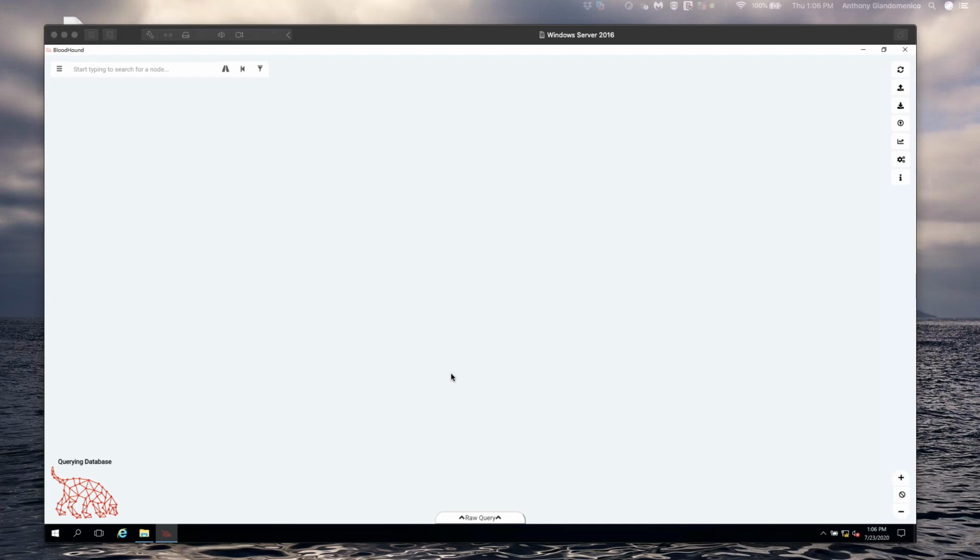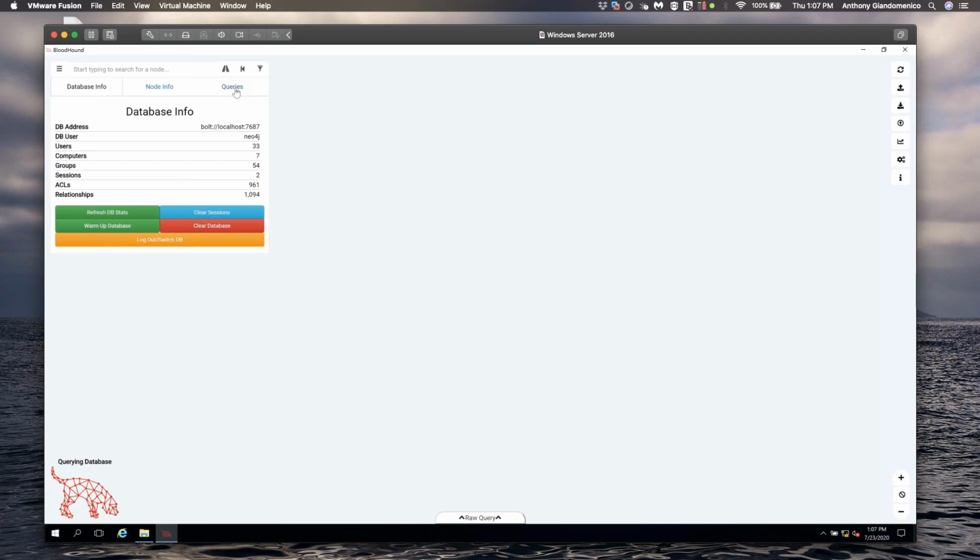All right, so I'm Tony G, and what I wanted to do here real quick is give you an overview of this BloodHound tool that I mentioned in the blog earlier on. I think it's a neat tool to give you an idea of your security posture in the Active Directory environment. Now, this information is not only good for the offensive side, but it's also good for the defensive side as well, and I wanted to show that. Also, just a quick FYI, the data that I'm using is demo data that actually comes with the BloodHound tool.